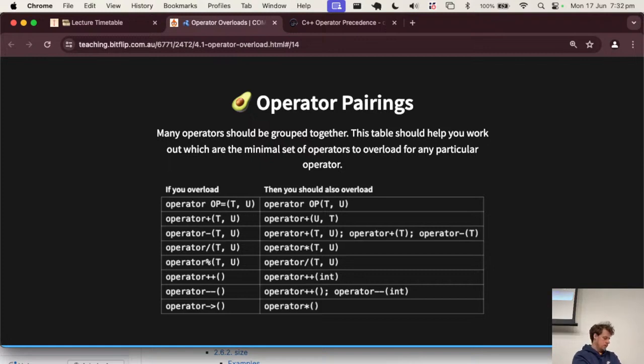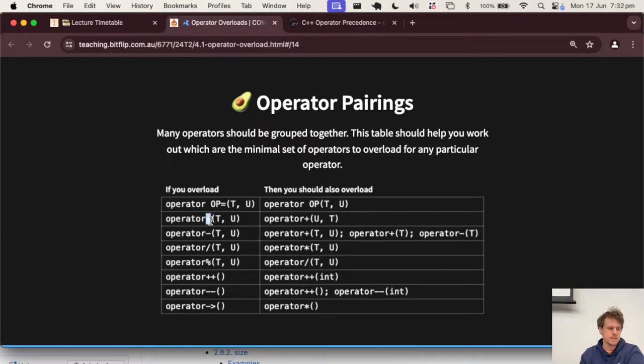I don't want to disagree with you, but I could imagine there might be a point that you never want to allow someone to create a new point by adding two together, but you want to allow them to, you know, extend a point. I don't know. I've been honest since the start. I don't have enough years of industry C++ experience to give you lots of anecdotes about random edge cases. So I'm not sure, but yeah, there's probably some others not in this table that you could reference.